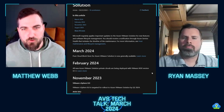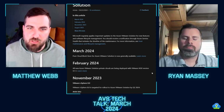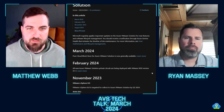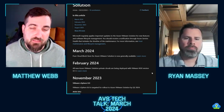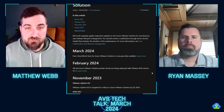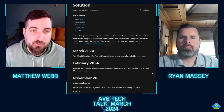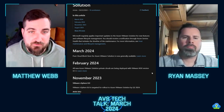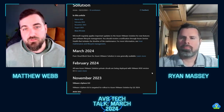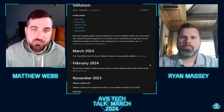So if your workloads are storage heavy or CPU heavy outside of those confines, you end up adding extra nodes to get that specific need. And I'd say 90% of the time for me, and probably for Ryan too, it's going to be storage-bound workloads. So having these third-party offerings as a data store into vSphere allows us to offload some virtual machines onto that data store and free up capacity, so we don't have that wasted overhead.